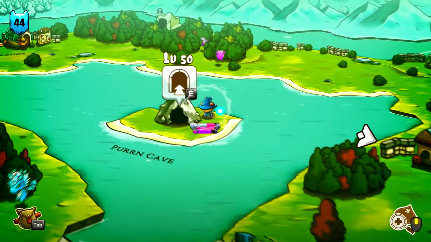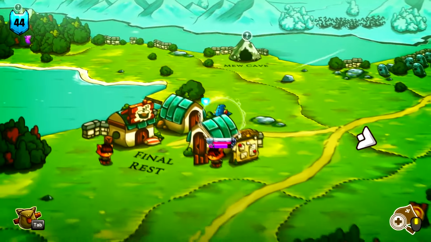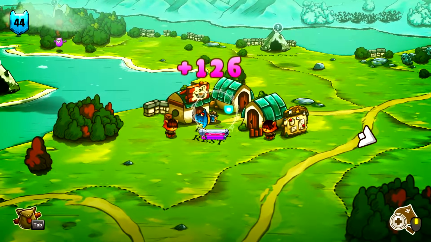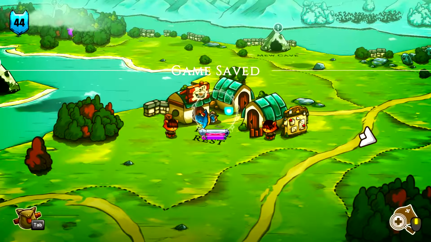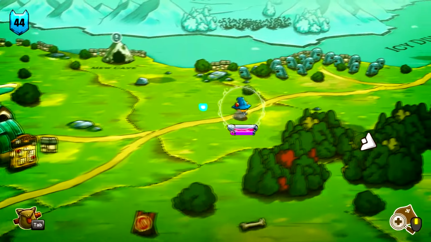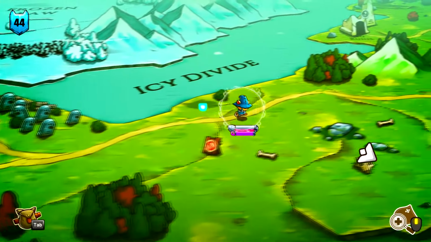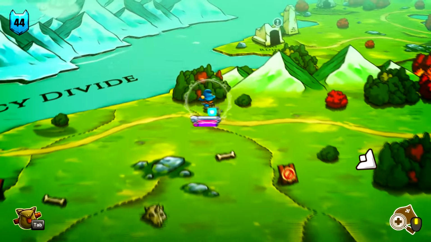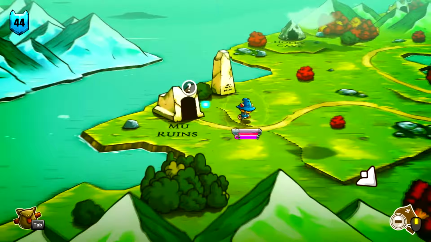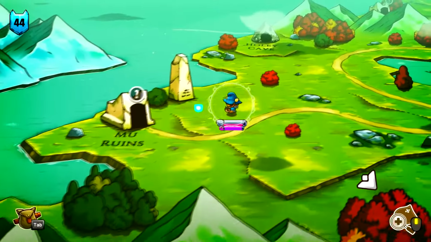Oh, what level were you? 50. Oh, let's just... so we don't get sent all the way down on the other end of the map if we die. Not when we, but if we die. Okay, Windmuse City, here we come. Maybe we can find it. The Moo Ruins, level 60. Okay, where's this? Oh, all the way over there. Yeah, we definitely haven't been up here before.